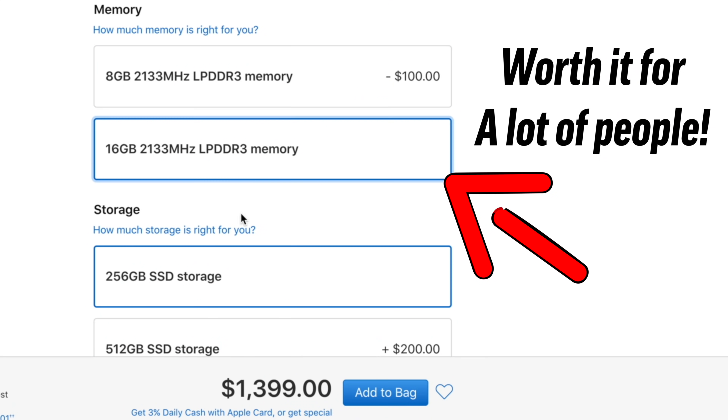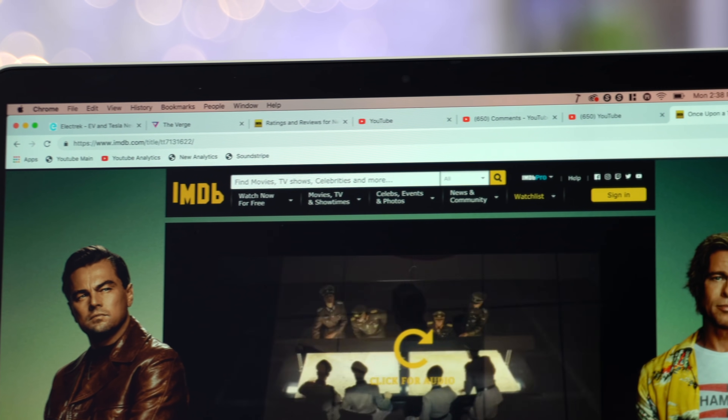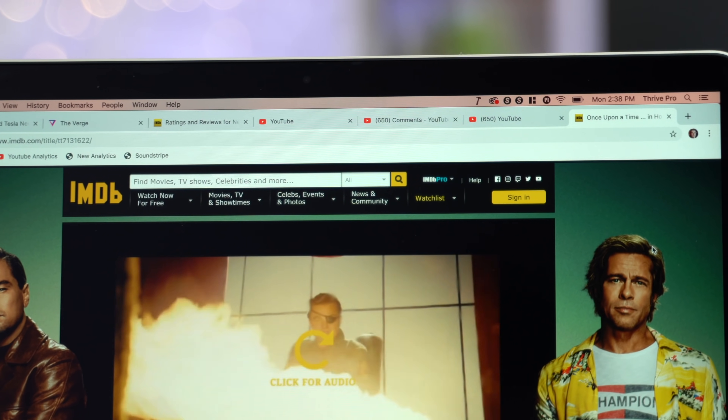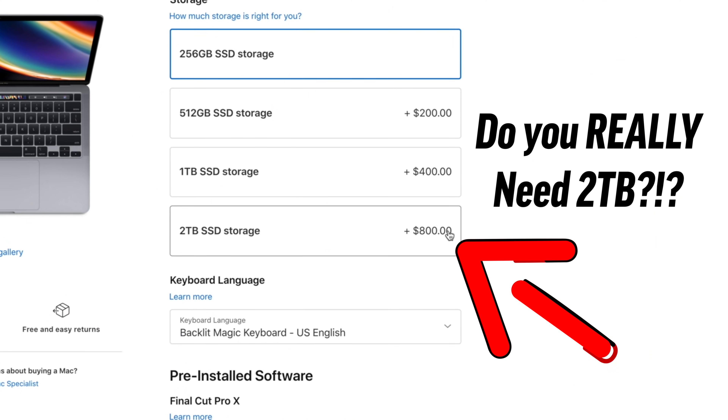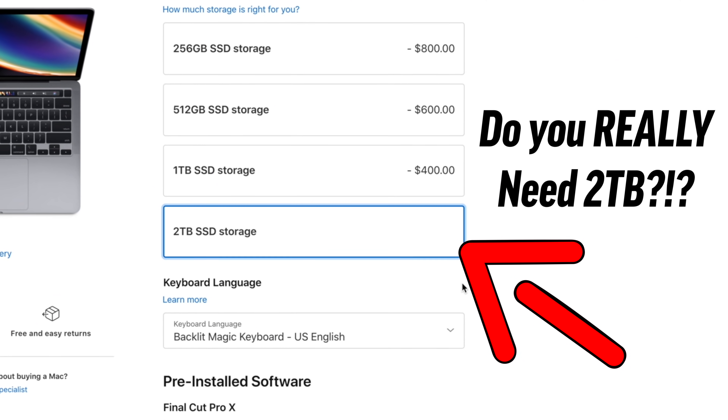On the flip side, I do actually think it makes sense to upgrade just the RAM to 16GB if you like to do a lot of multitasking, like with lots of Chrome tabs, for a total of $1400. So mistake number 4 is not upgrading the RAM when you really should — but of course, this depends on your use case. On to mistake number 5: don't go overboard and spend $800 on 2TB of SSD storage. I personally think that most consumers should be fine with 1TB, so you should put that extra money into upgrades that you'll notice every day, like buying the $1800 model.